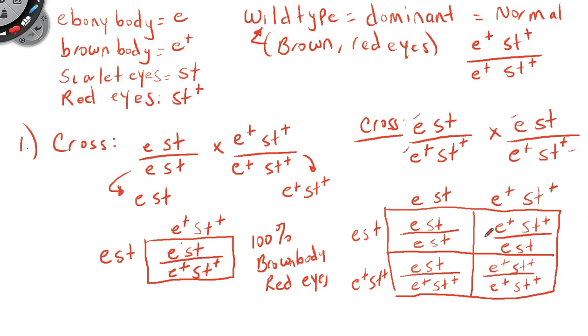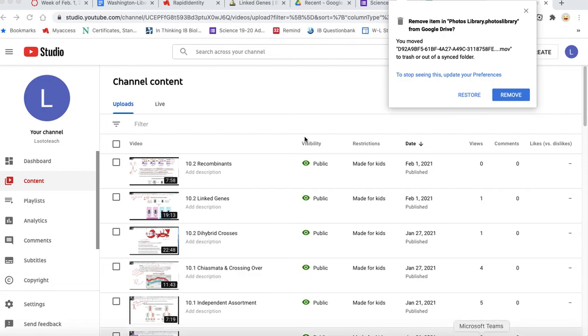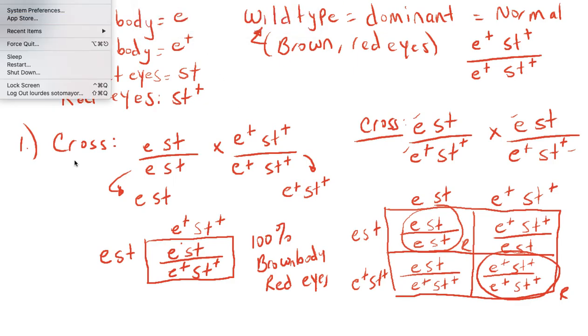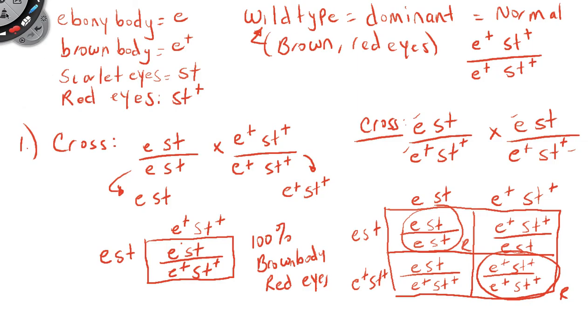All right, so then you're going to end up with some recombinants here that do not look like the parent. This is a recombinant. This one is not a recombinant. This one is not a recombinant. And then this one's a recombinant. So you're going to end up with some recombinants here. This is a recombinant, and this is a recombinant. And then you're going to end up with some that are not recombinant. Okay. All right, let's do another one.